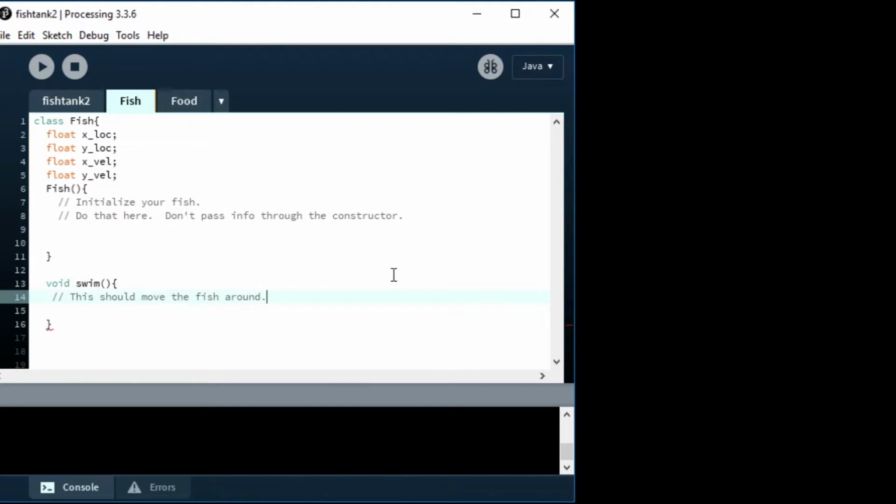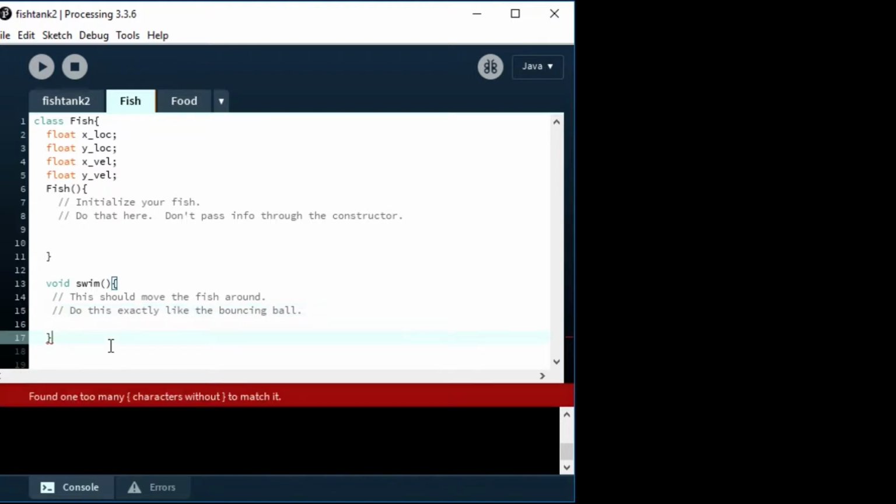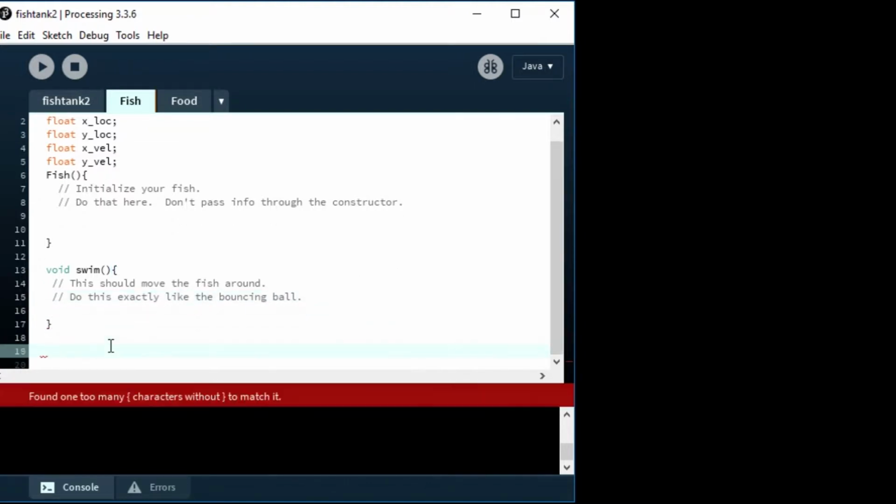And I'm going to suggest that you do this exactly like we did the bouncing ball. We've done an object-oriented bouncing ball, and so you already know how to do that, and you can copy and just retype a lot of the things you did before in case you don't remember what to do.